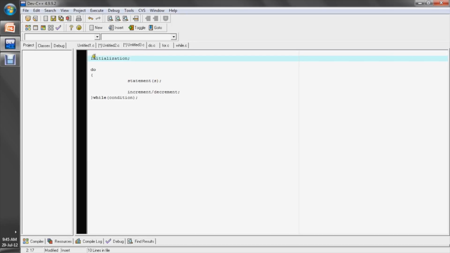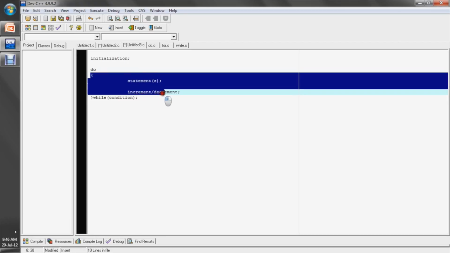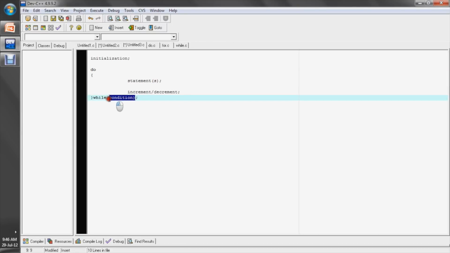Here is the initialization like the while loop variable, and this is the keyword do. It is mandatory. Do is a reserved word that is predefined, and this is the body of the loop. Here we use the while with the condition. While is also a keyword here.